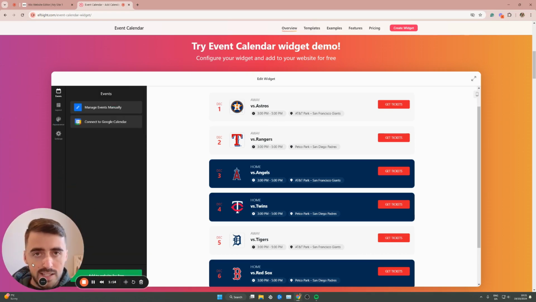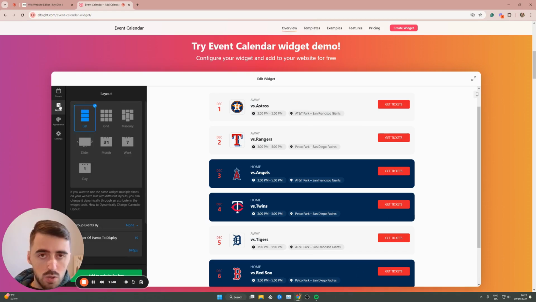And then this is where you can customize the template and the actual event calendar. So you have two different options to choose from here. You can either manually change every single event, which means you have to keep coming back to add new events and remove old ones. Alternatively, you can connect your Google Calendar to this widget, which is automatically going to pull information from the Google Calendar and then update the widget in real time. So choose which one you want to go for and then set it up.